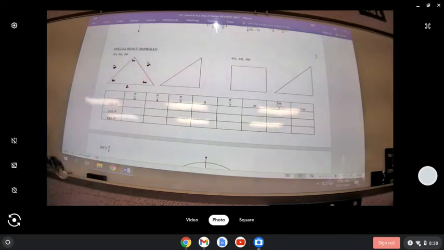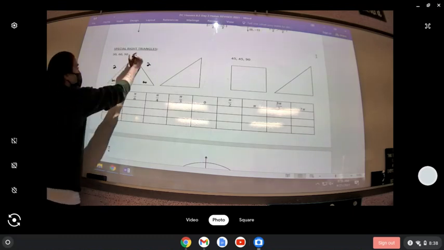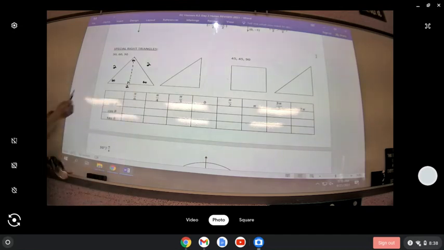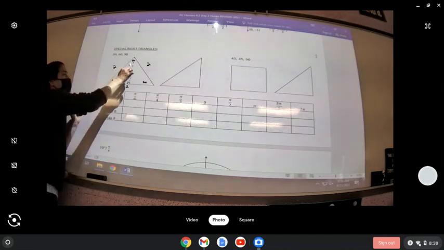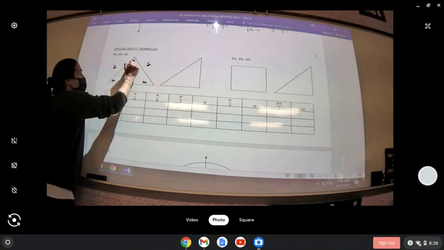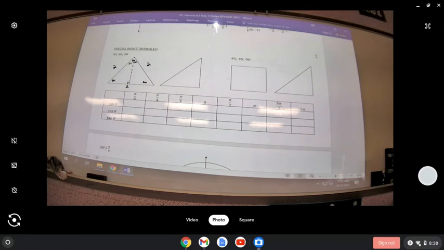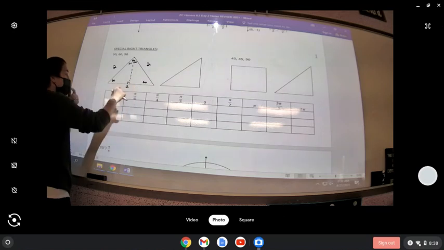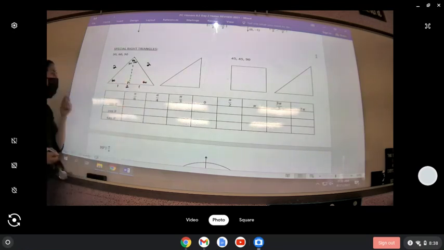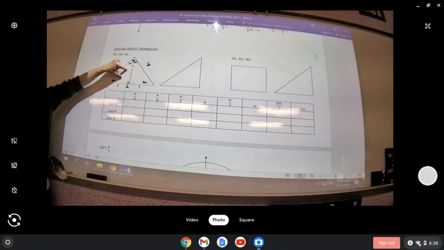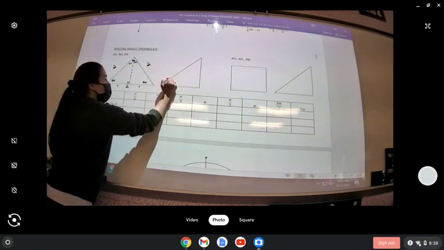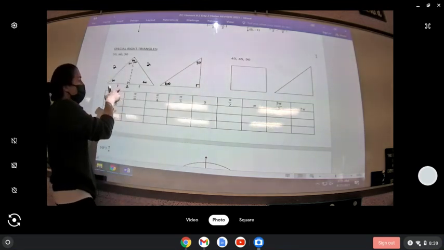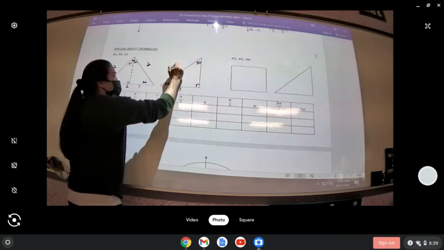All right, if you drop an altitude straight down, because this is an equilateral triangle, this altitude is actually an angle bisector. So it cuts this angle in half into 2 equal angles, and it cuts this side of the triangle in half as well. It bisects this side. So if the whole side was 2, now we have 1 and 1. So I'm just going to take this left triangle out over here. So we have a 60, a 30, a 90. I now have this side is 1, and my hypotenuse is still 2.